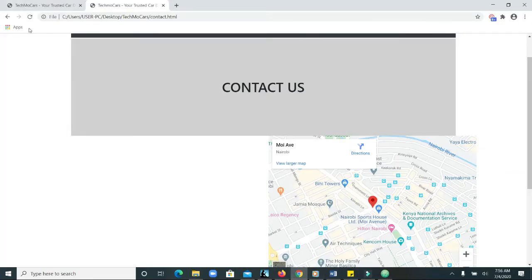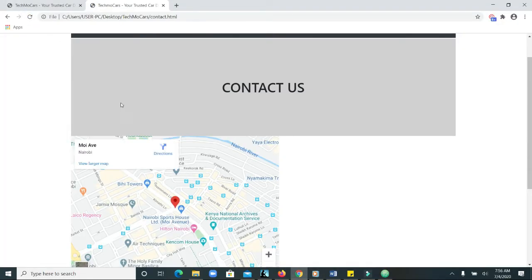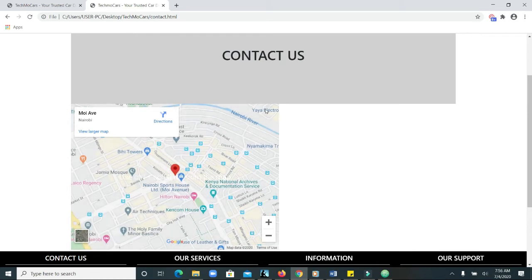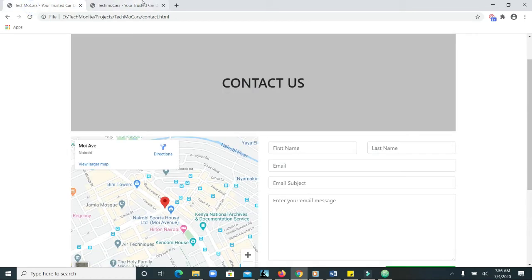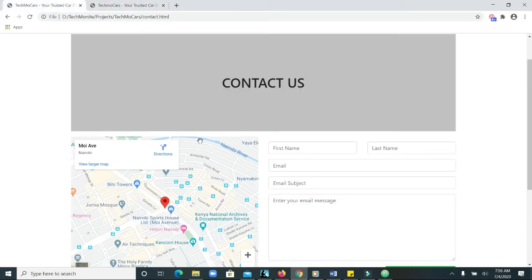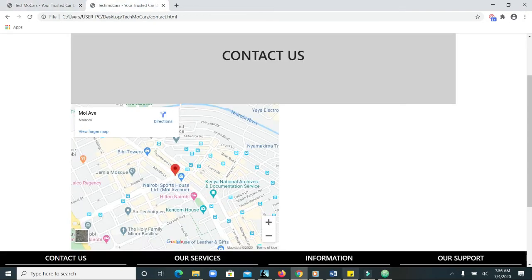I reload it. You can see it's there, but the width is more than the center. It's too close to this, so I can add some padding to the row.